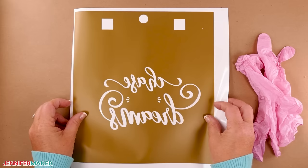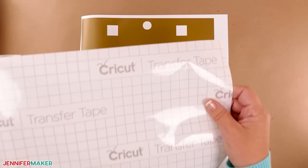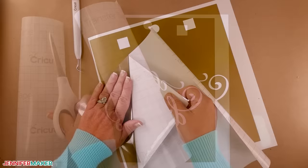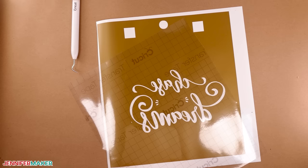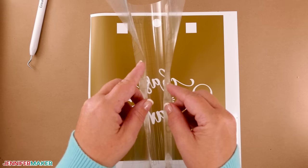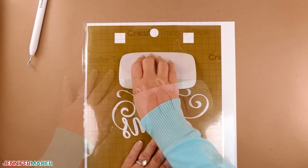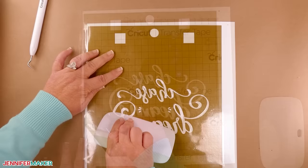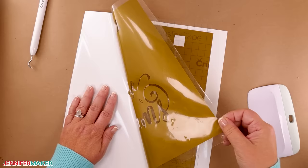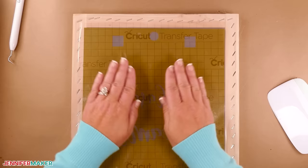Grab your first stencil — I'll start with the one that says Chase Dreams. Place the decal face up on your workspace. Cut a piece of transfer tape the same size as your stencil to cover the design and the vinyl border. Remove the backing and set it aside to reuse for the second layer. The tape might be too sticky, so stick it to a shirt or paper towel a few times to make it less strong. Apply the transfer tape to your vinyl decal by holding it in a taco or U shape, putting the bottom onto the middle of your stencil, then smooth from the center outward using the extra large scraper. Gently lift the transfer tape, bringing the design with it. Then place the stencil on the back side of the screen — which is flat with the frame — and don't burnish or remove the tape yet.